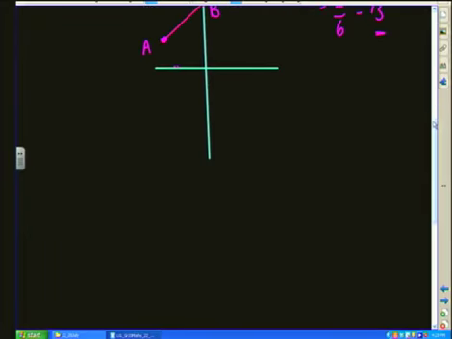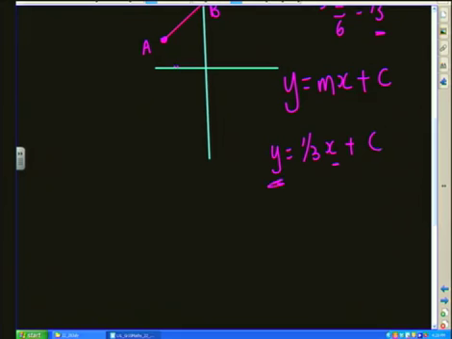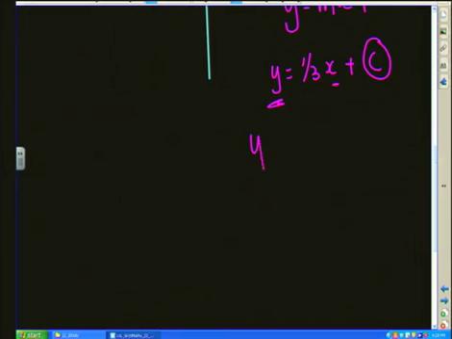I just want to remind you guys what you can do now to find the equation. We know the equation of a straight line is y is equal to mx plus c. One way you can find the equation is to substitute your gradient into this, and then substitute a coordinate in to find your y-intercept. The other formula you can use is y minus y1 is equal to m times x minus x1. In this one, you've got your gradient and another point, and you can use that equation to find the equation of your straight line.